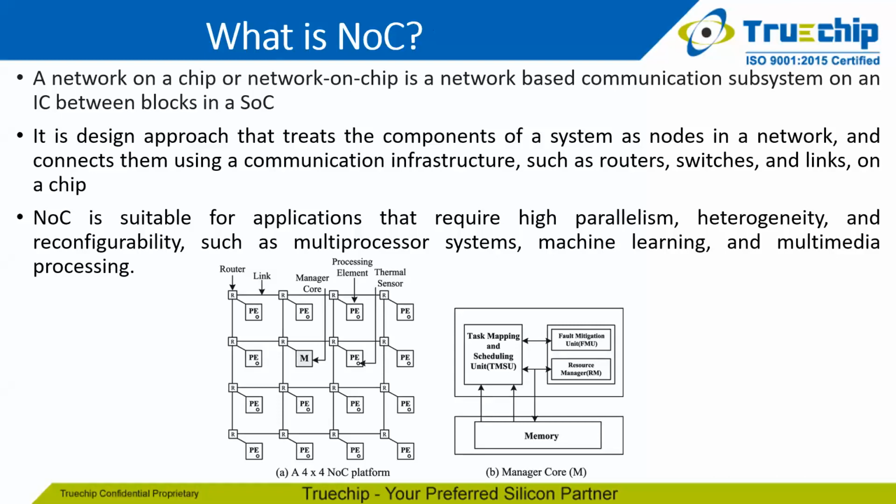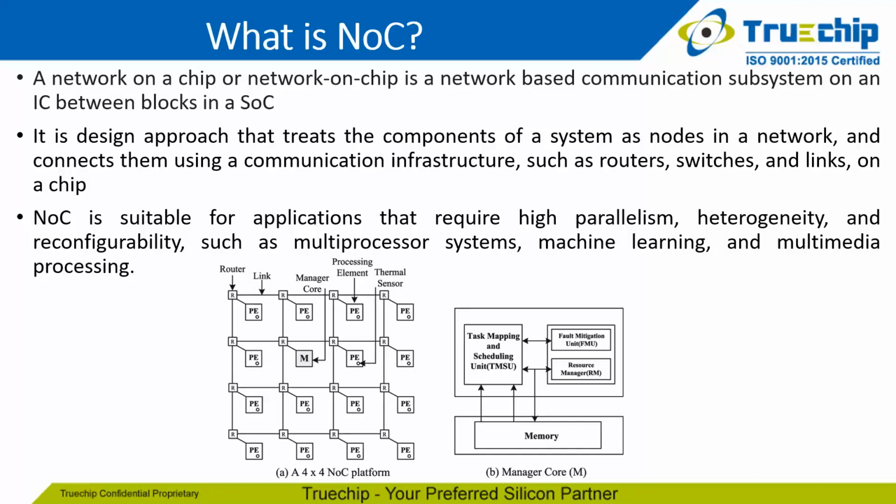It is a design approach that treats the component of a system as a node in a network and connects them using communication infrastructures. These infrastructures can be made of routers, switches, links on a chip. So NOC is suitable for application that requires high parallelism, heterogeneity, and reconfigurability, such as multiprocessor system, machine learning, multimedia processing. These days, AI also uses a huge part of NOC. So to connect essentially from different kind of blocks, and not just the connection, but providing routings as well, is basically what a NOC is.